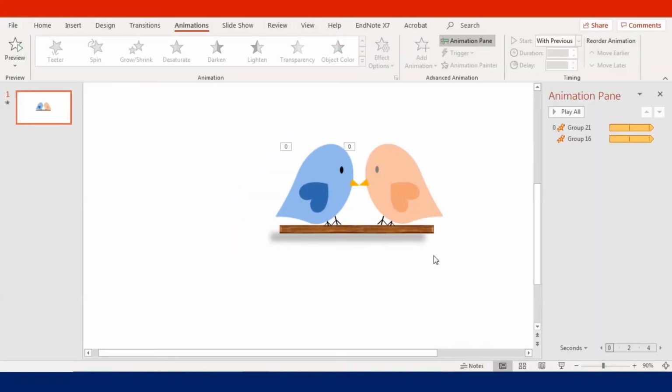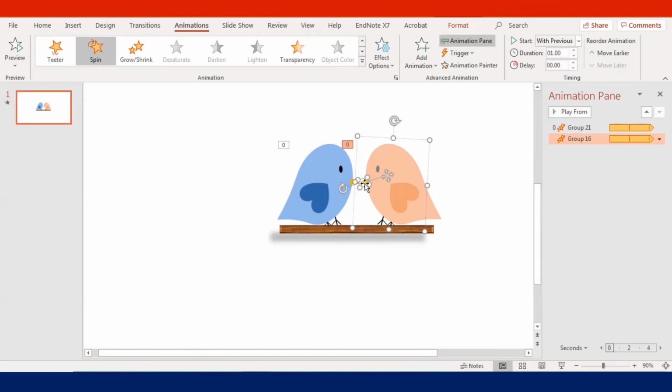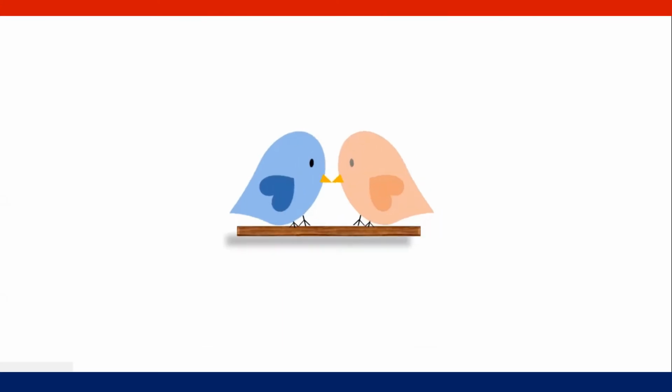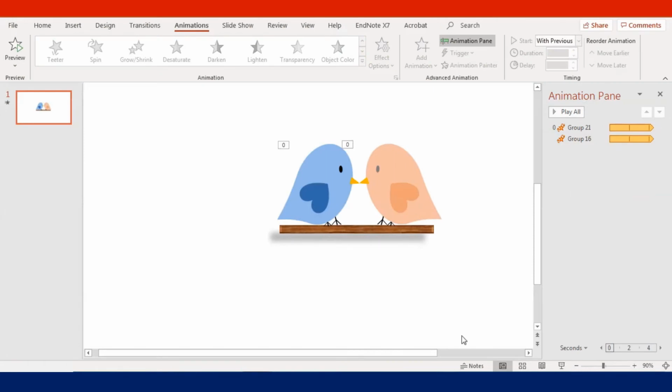Alright, so if you like it, you can just leave it like that, but I feel like I want to angle the birds a little bit correctly, so I would tilt the birds to the back a little bit, so when it spins to the front, it looks like it's trying to kiss each other but not trying to fall down on the ground, something like that. Let me adjust the beak position a little bit as well. Okay, so let's see if this is better. Okay, I like it better than other things that we did.